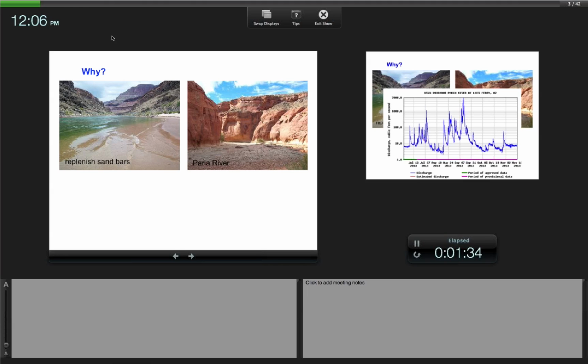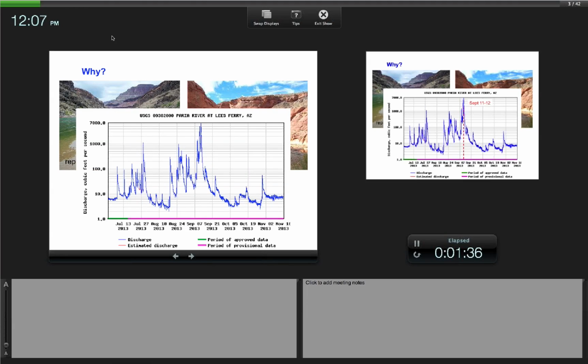So why are they doing this now? Well, there was a series of monsoon storms that hit the Paria River in late summer. And again, because the Paria River is a major tributary to the Colorado River, it brought in a lot of sediment. And this triggers a kind of decision-making tree where they decide, okay, we're going to release water from the dam because a lot of sediment from the Paria River has piled up in the bed of the Colorado River. So the goal then is to move some of this downstream and hopefully not move it completely out of the system into Lake Mead.